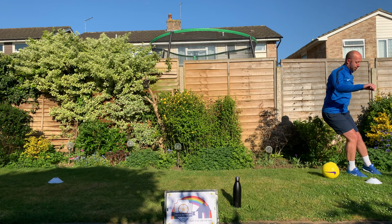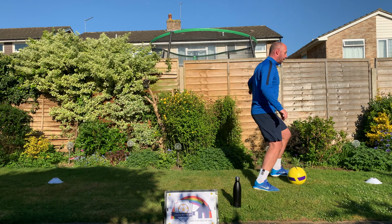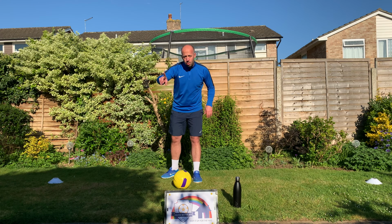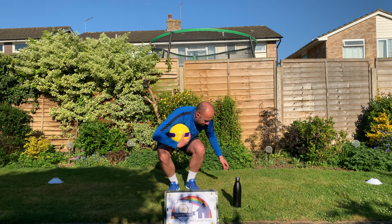Dribble down, sharp turn, back up. Any turn you like, just for 20 seconds. Okay, make sure the cone doesn't tackle you. Hope you were watching that. I think that might have been a yellow car over here.